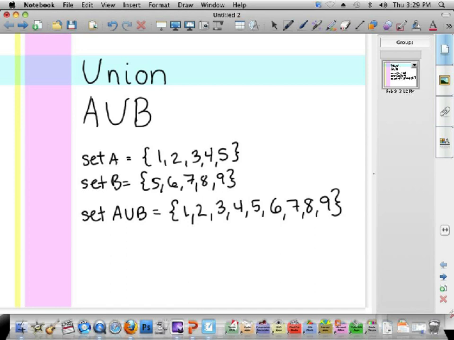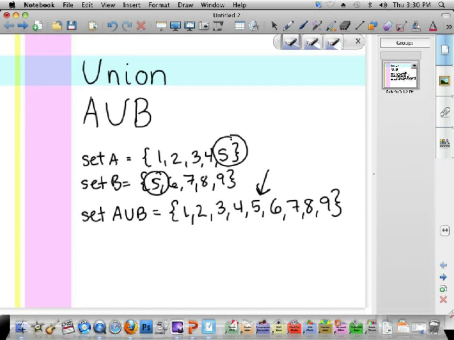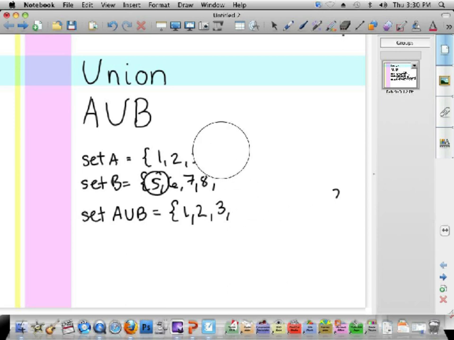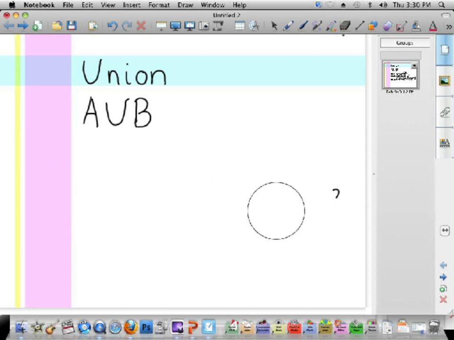Now let's look at a Venn diagram example of this. Oh, sorry. Jumping back to what we just did, notice that 5 was in both set A and set B. So notice that in the union of A and B, we only listed 5 once, and this is very important because you do not double count the intersection between the two sets. So let me clear the board and also describe this using Venn diagrams.